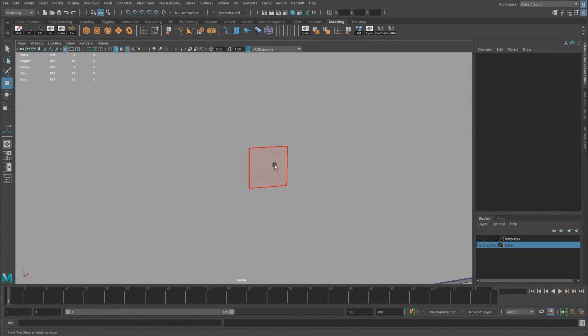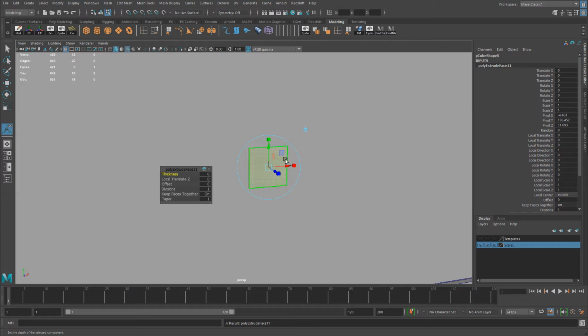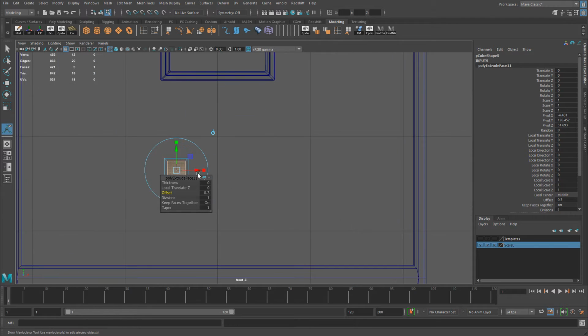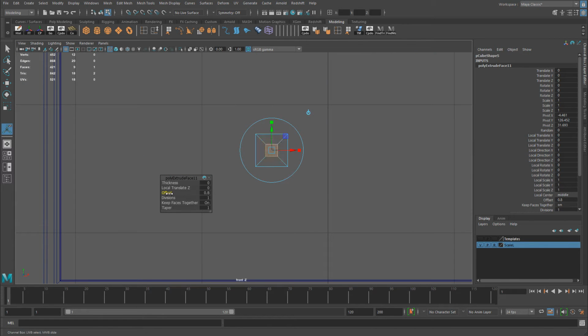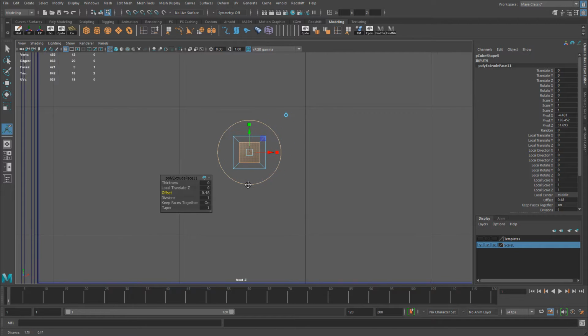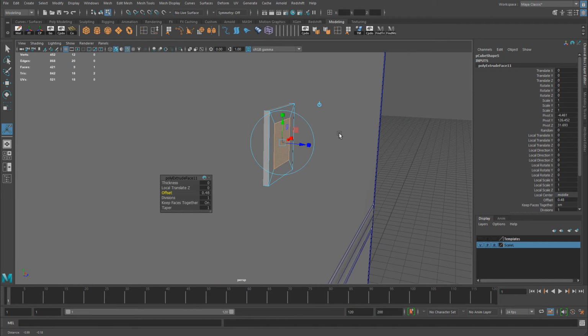And let's do an extrusion on this face. Control E. Let's add offset. Let's go in the front view and just adjust it here. It's a little easier to see right about there. Maybe less. And I'm constantly looking at my reference, see how far I need to push things. And now let's do an extrude and push that out.